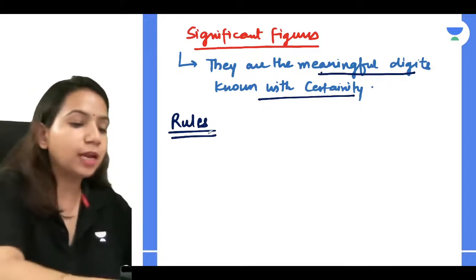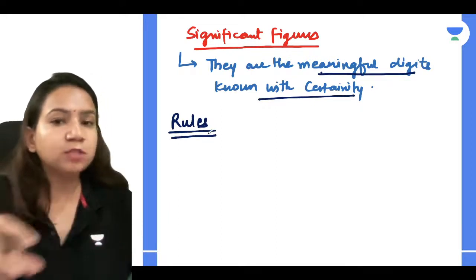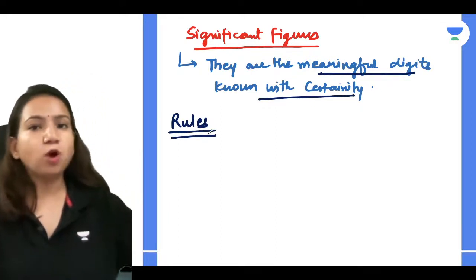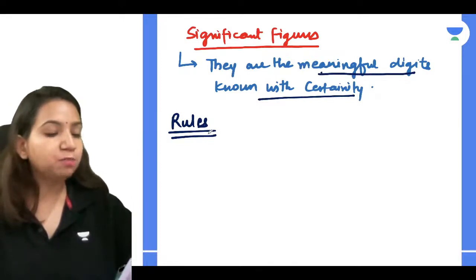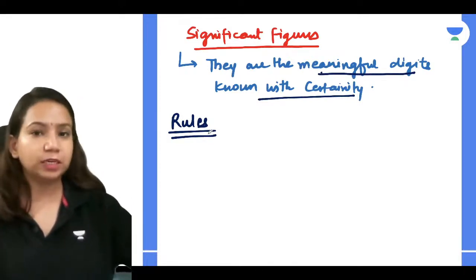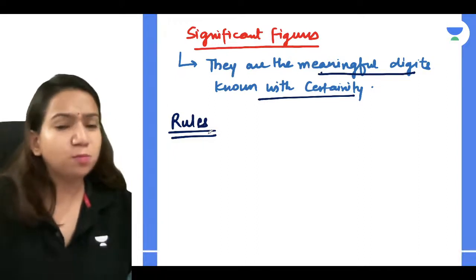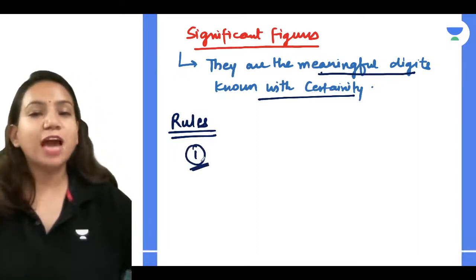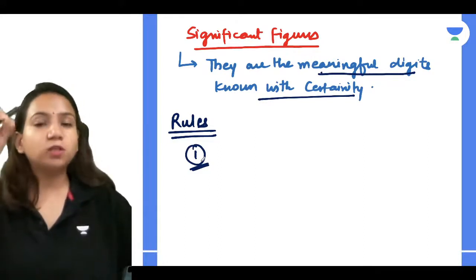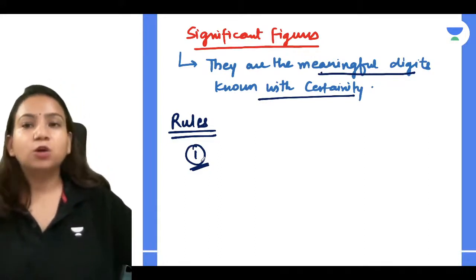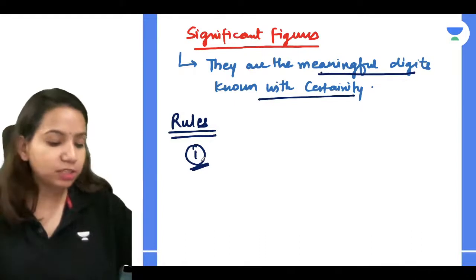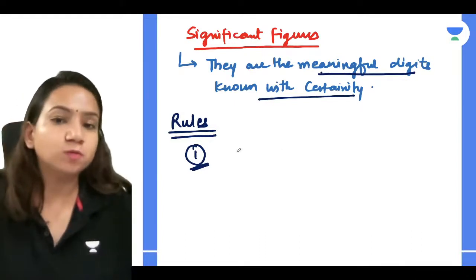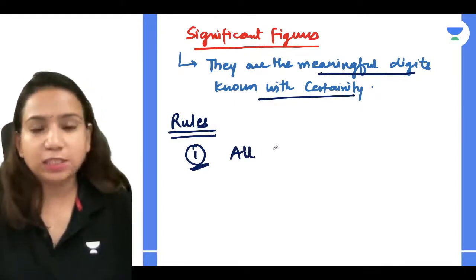So how will you tell how many meaningful digits are known with certainty? You have to use the set of rules and always give the answer with the help of those rules. Sometimes according to maths the answer would be different, but according to the rules you have to answer. You may find some things a little weird, but always remember, we have to stick to the rules here, because to avoid confusion scientists made a set of rules, and that is what we have to follow.